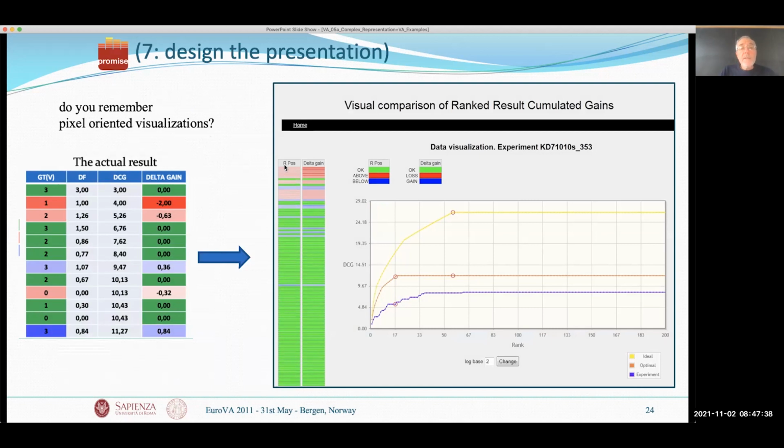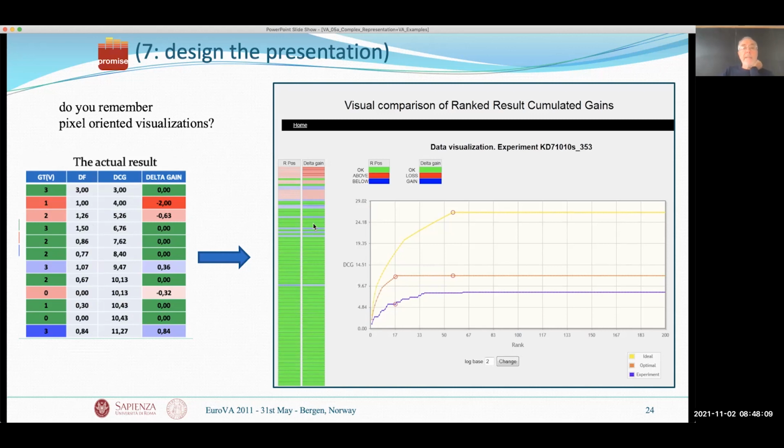We use something similar, in the sense that each line here is a pixel line representing a single document. So you can represent hundreds of documents in this way, and the color is respecting this story. Here we have the information about documents that are above or below their position, and here you have the information about the difference in the user gain reading the documents.